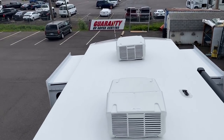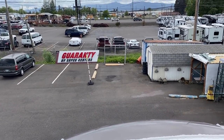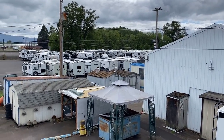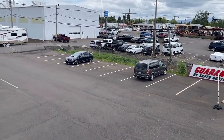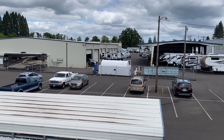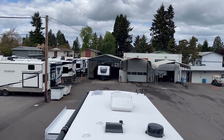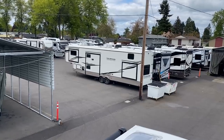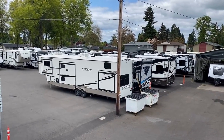I'm at the Guarantee RV Super Center, Junction City location, at their service lot — and if you've never been here, it's one of the biggest, most expansive dealerships I've ever seen. One of the things I think is really cool about Bish's RV: Guarantee RV had a 50-plus year history, and other legacy stores like Terry Fraser RV are now Bish's locations, but the history of those stores is preserved. As a family-owned operation themselves, they don't wipe out the history of the stores they acquire — it's like rivers flowing as tributaries into one bigger river, and I think that really speaks volumes about their leadership.